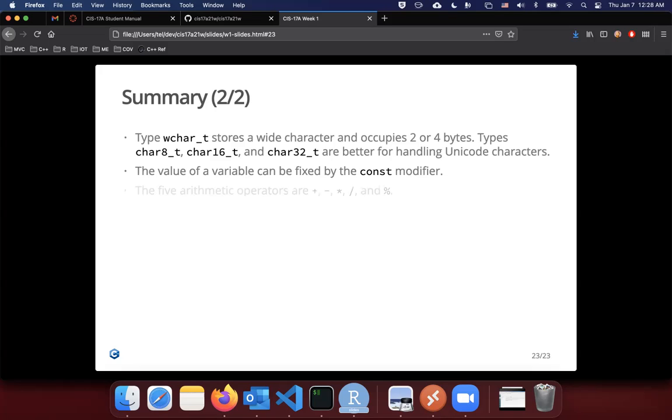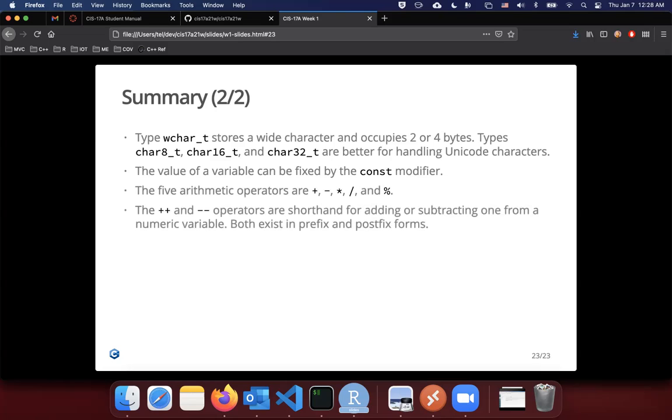And then the arithmetic operators: we have addition, subtraction, multiplication, division, and also modulo. The increment and decrement operators are essentially just shorthand for adding or subtracting 1 from the numerical value. They can be in a prefix form and a postfix form.